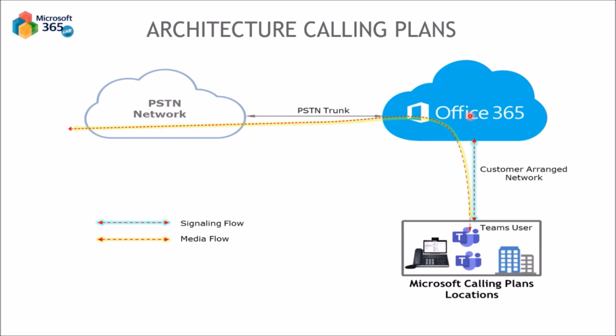And if you are making a domestic call and you have the domestic calling plan license, the call would go through. It would go onto the PSTN trunk in the backend, which Microsoft has, and then onto the PSTN network, wherever you are making the call. The only thing you would require at that time is internet connectivity, and you would be able to make calls anywhere using those internet options and Microsoft Teams, based on the plans assigned to your account.